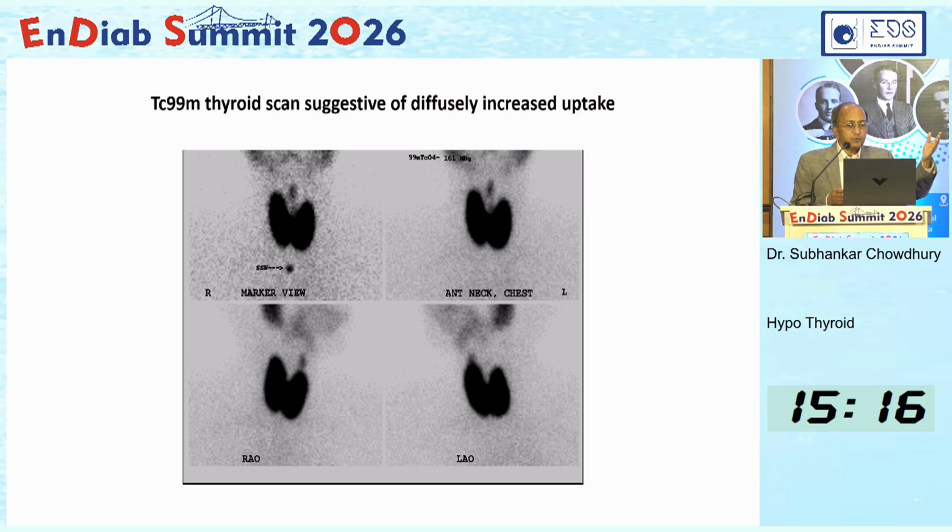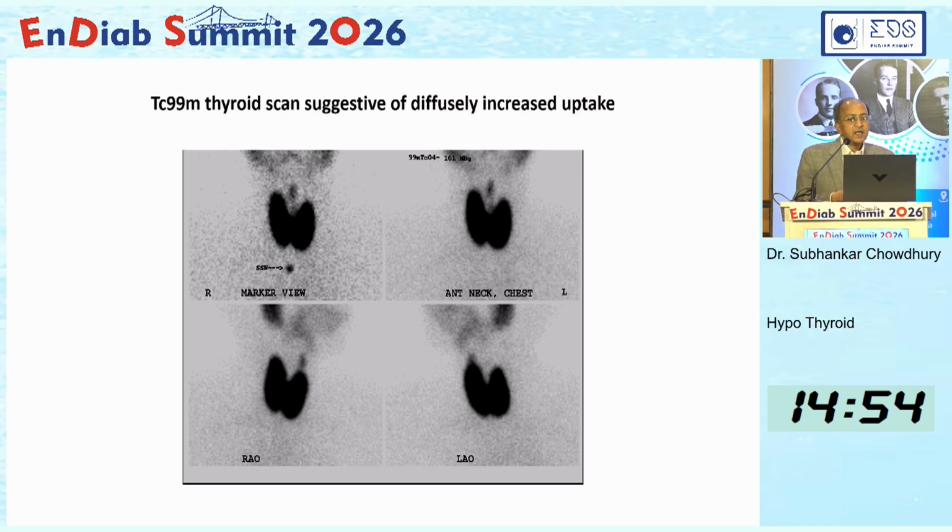And so this is once again a technetium scan. The radioactive iodine scan takes 3 days, you have to wait 48 hours after administering. So these days people are in rapid flux, so they may not want to wait for so long. So the technetium scan is easier, but you have to administer the dye intravenously. You get a scan in 6 minutes. And there also you see increased uptake over the thyroid, suggesting an overactive thyroid.